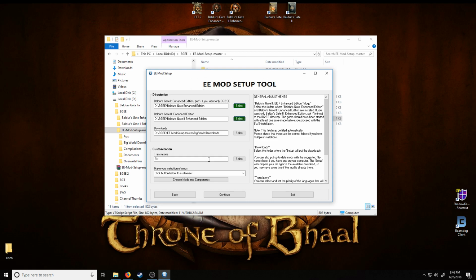Now, again, translations. Some of the mods do come in other languages. Some of them originally started in other languages and they have English translations. Sometimes you can really tell. You can understand them, but the English isn't very well refined. Now this setup tool is based on the old Big World setup, which we will be looking at in a future video and comparing some of the stuff.